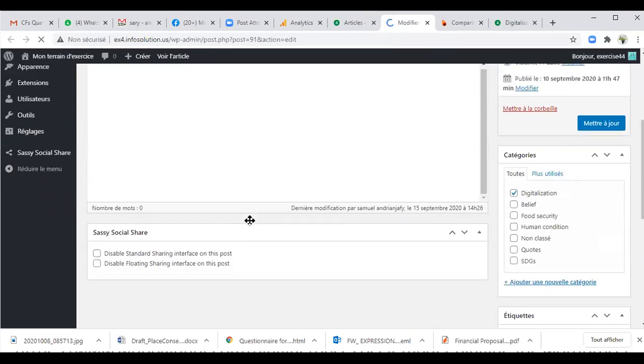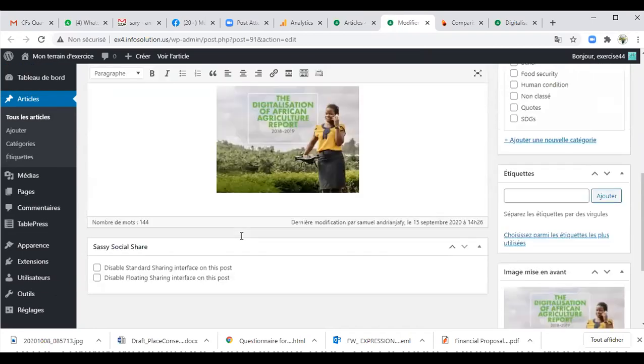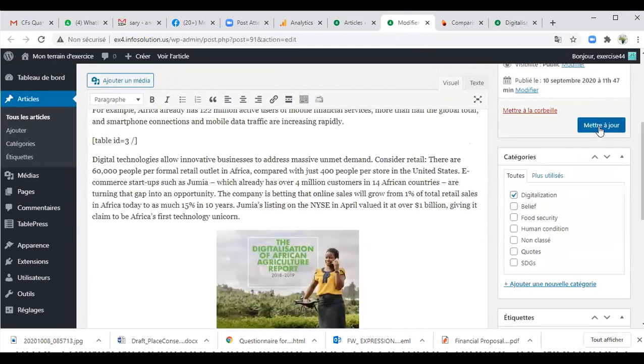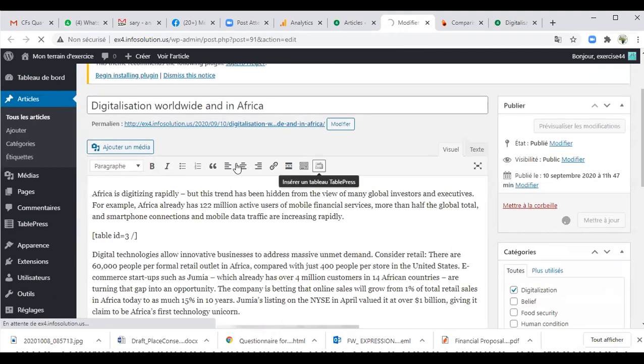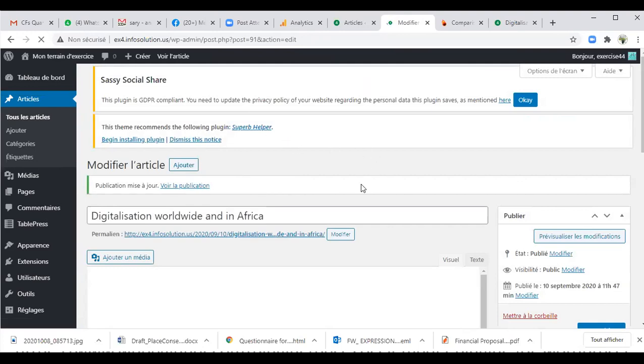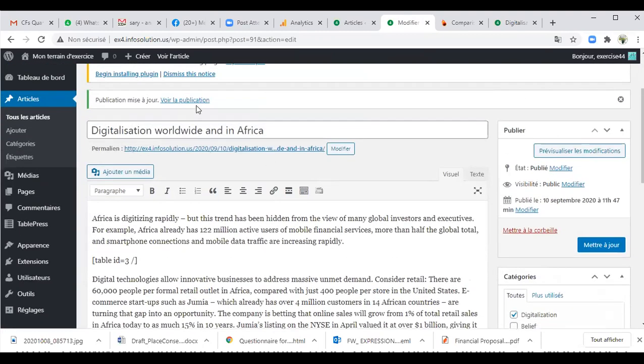It hasn't been there before, but now there is something like this here because we have installed the social network plugin. If you don't want to have the social buttons, you disable it. But if you want to have it, then you leave it like this. And when you do update, let's look at this page now.